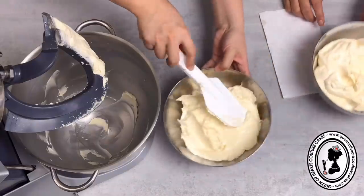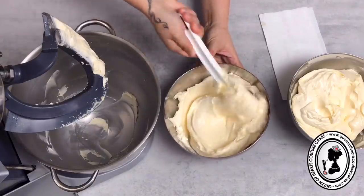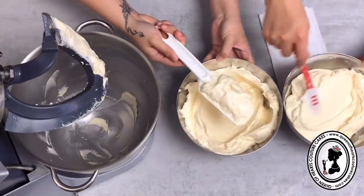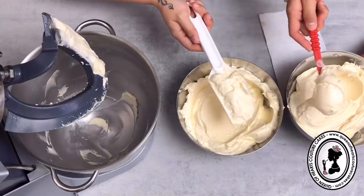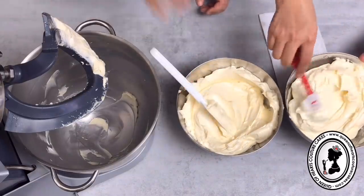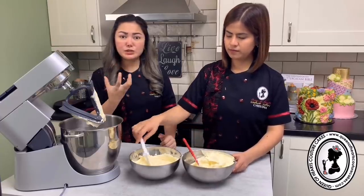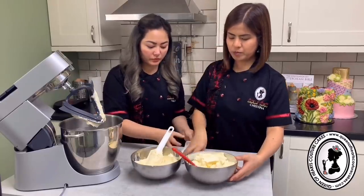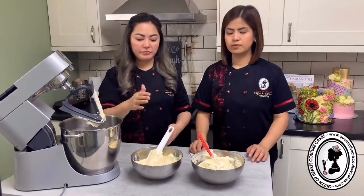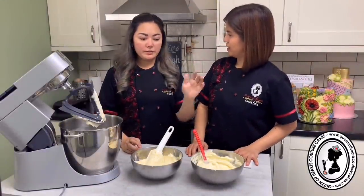Both are glossy! It's very glossy as well - thick consistency, and it has got peaks like meringue. Colour-wise, they're both the same. Consistency is the same. This one is the milky vanilla, and this one is more just the vanilla flavour. Both are very, very silky and so light. You can definitely taste the vanilla on this one. So it really comes down to preference - condensed milk or the vanilla one.